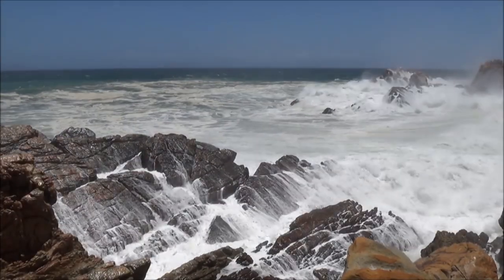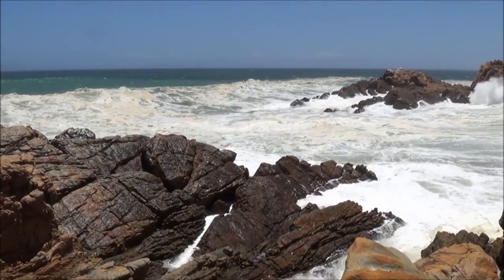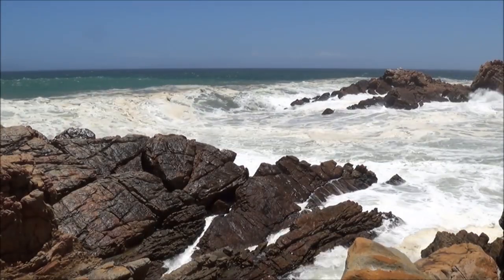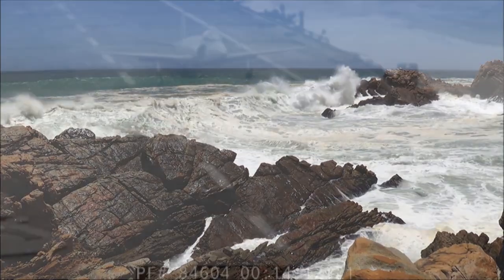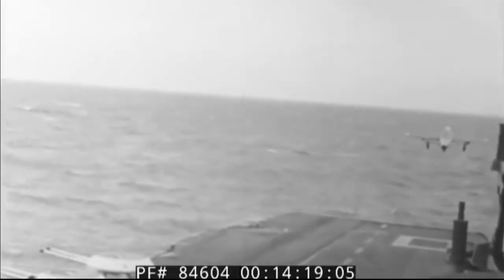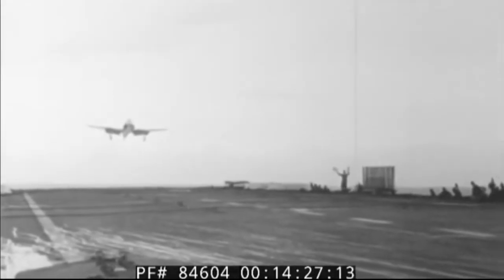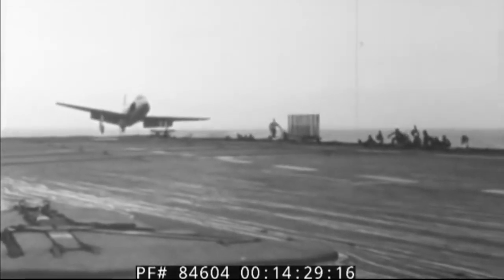Since I was displaying this model in flight, I decided to make the display base an ocean waves diorama, with the ocean waves crashing against the rocks, and of course having the attacker flying overhead. For a Fleet Air Arm aircraft, it seems an appropriate setting for this seabird. So now, let's take a look at how I made the ocean waves diorama.